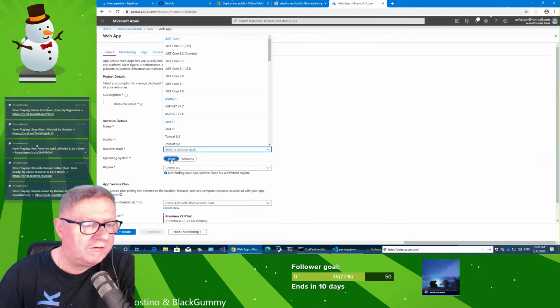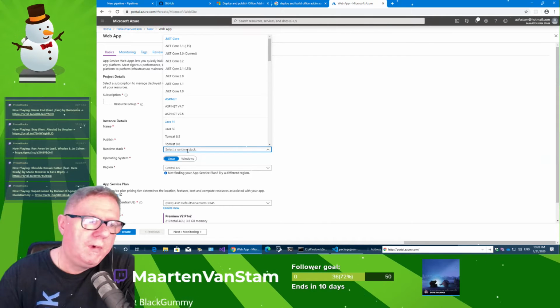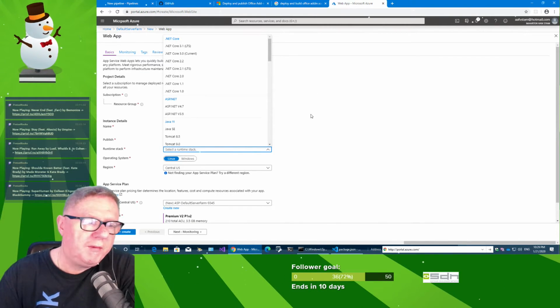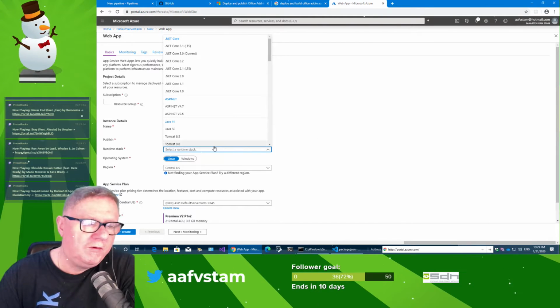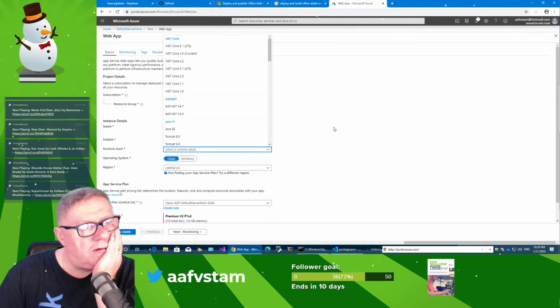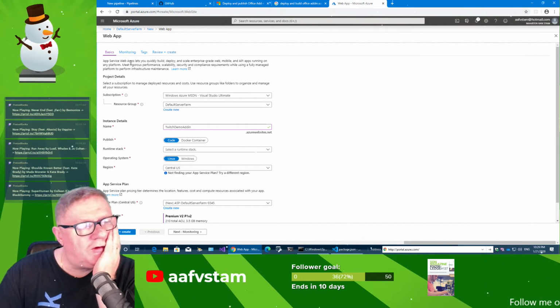Operating system Linux. Doesn't really matter. Do we need one actually? App Service lets you quickly build, deploy, and scale.